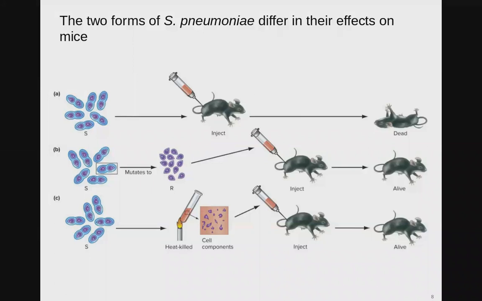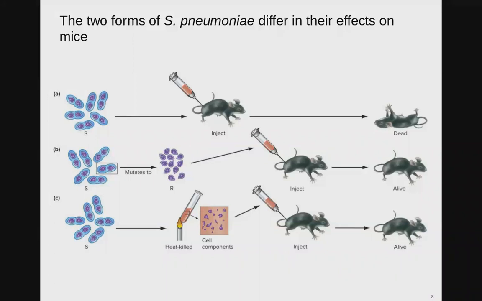And we can look at a schematic of Griffith's experiment. So we took the virulent S strain, injected it in some unfortunate mice, and they died. As you'd imagine, if you injected pneumonia directly into your blood vessels, you would probably die from it as well. And that's it. Then he took the rough strain, injected it into mice, and they lived. As you'd imagine, if you inject a mouse with non-pathogenic bacteria, it's probably not going to die, and that's what happens.